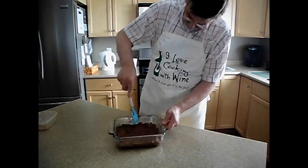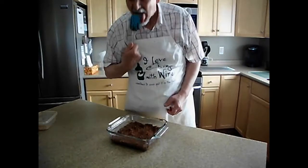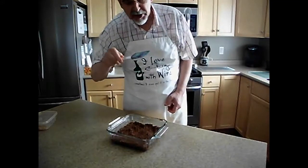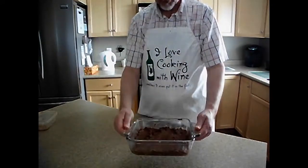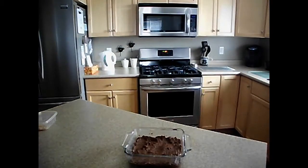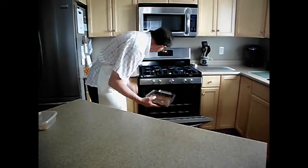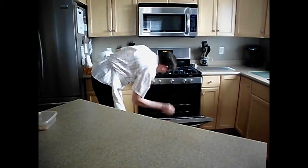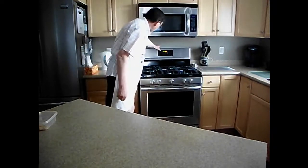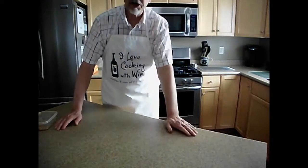I am fussy, what can I say. Just try and spread the batter around somewhat evenly in the pan. That is very good — maybe I won't cook them, maybe I'll just eat them now. No, I'll cook them. So they're ready to go. We'll put them in the oven at 350 degrees for 15 minutes, or until a probe comes out clean. Into the oven — let's turn the light on so you can see. We'll set the timer for 15 minutes. Rather than make you sit here and watch for 15 minutes, I'll put you on pause. We'll be right back.